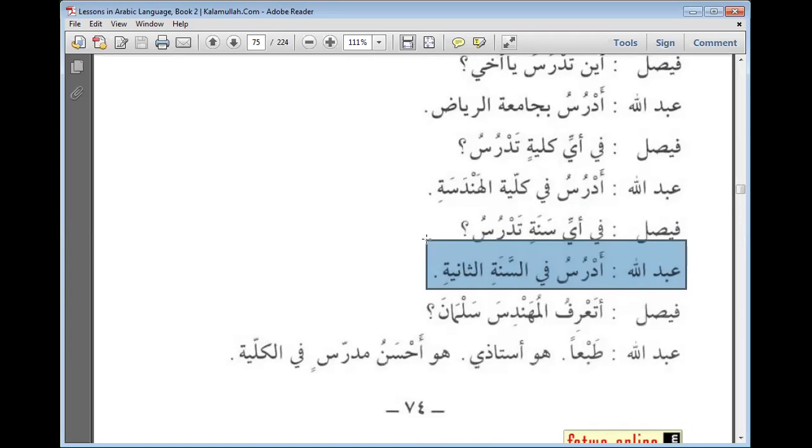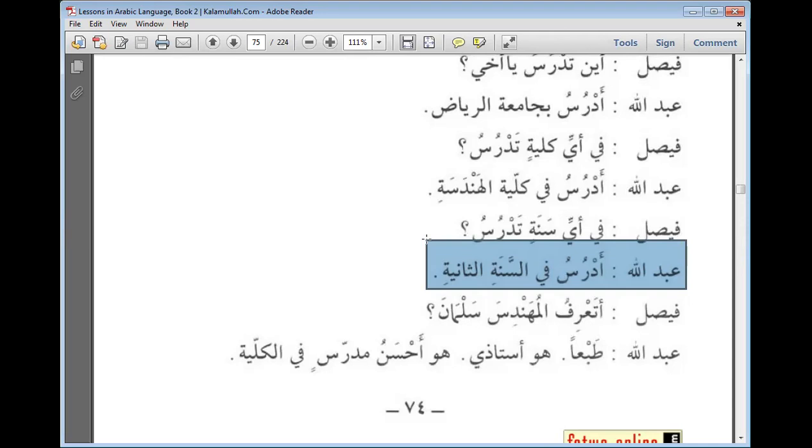Right. I want you all, when you're reading, to think a little bit about the words that you are reading. In the previous lesson, the book introduced the present tense verb. We said before, when we were doing the past tense verb, that the past tense verb has suffixes added to it. But with the present tense, you have prefixes added before it, and later on you will see there are suffixes added to the end of the verb as well. In the previous lesson, we met the first prefix, which is the ya.